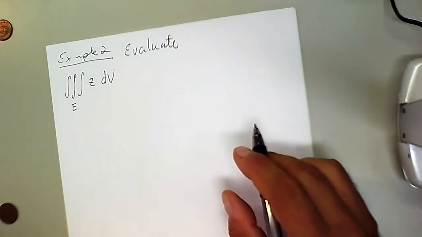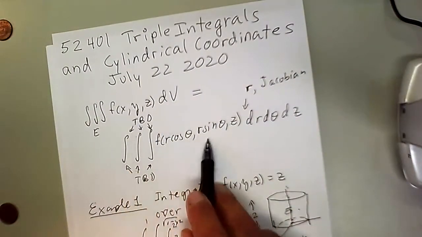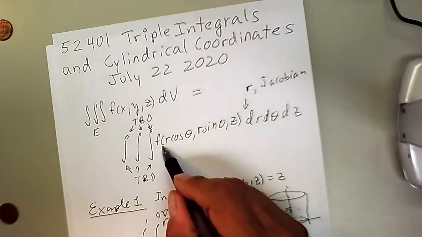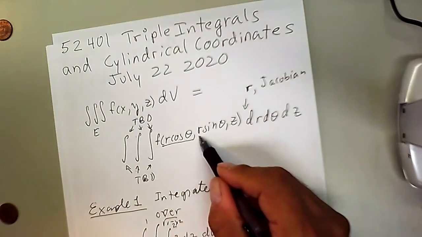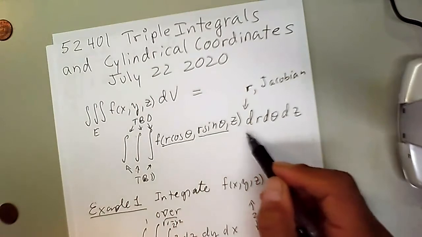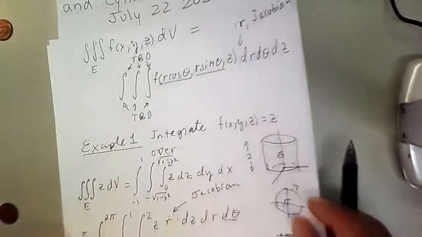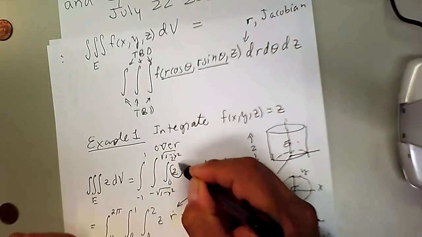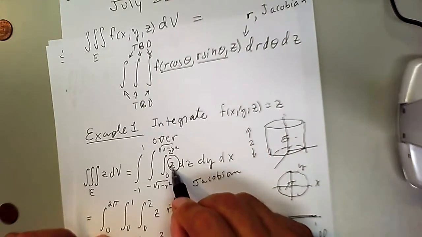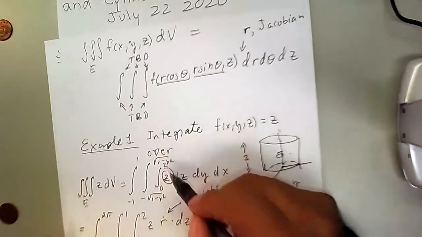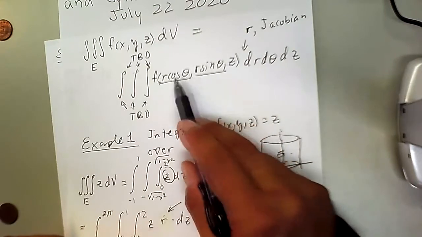Let me back up a little bit here. The original formula we're using is this. Wherever you see an X, we exchange that X with our r cosine of theta. Wherever you see a Y, we exchange the Y with our r sine of theta. And wherever you see a Z, you just leave it alone. In the example we did, there was just a Z as the function, so we just left it alone. But mind that had there been an X or a Y, we would have to exchange those X's or Y's for those respectively.